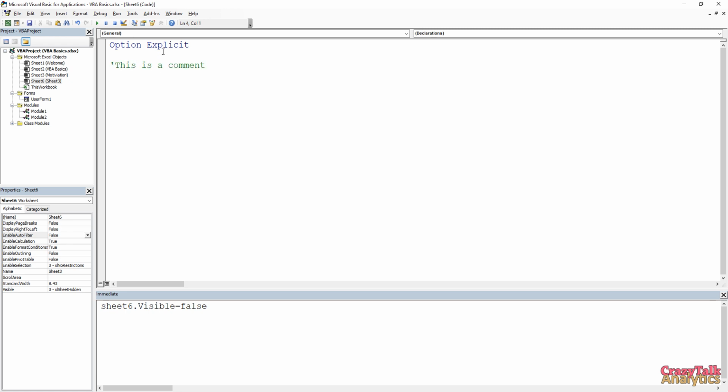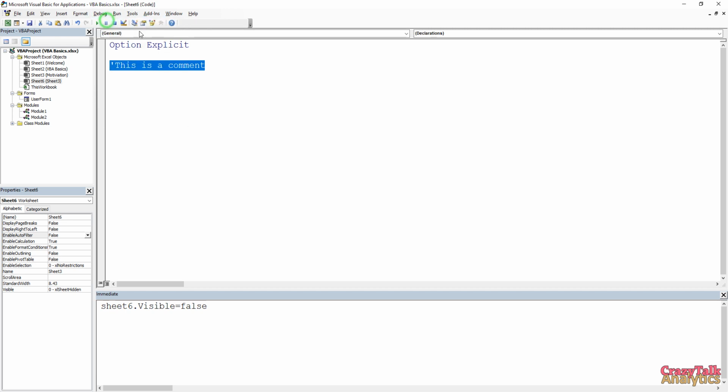You do comments in VBA with the single apostrophe or single quote, which I guess is an apostrophe. That line is not going to be executed. It's not going to be interpreted by your compiler. It sees that as a comment and it just gets skipped. This is just for you to drop notes to yourself or to other people to know what's going on with your code.